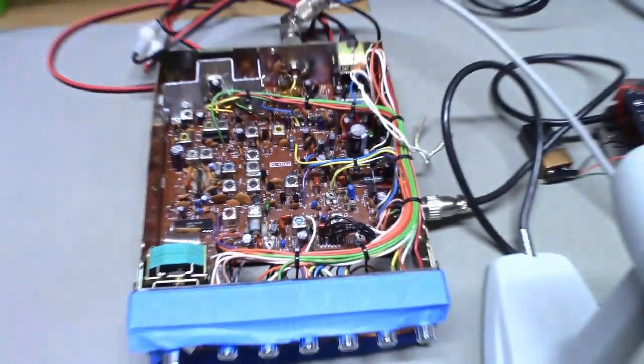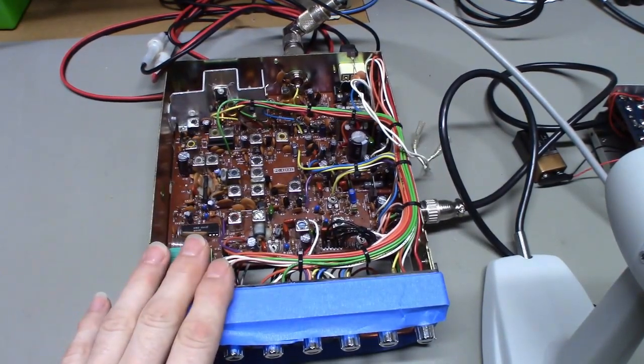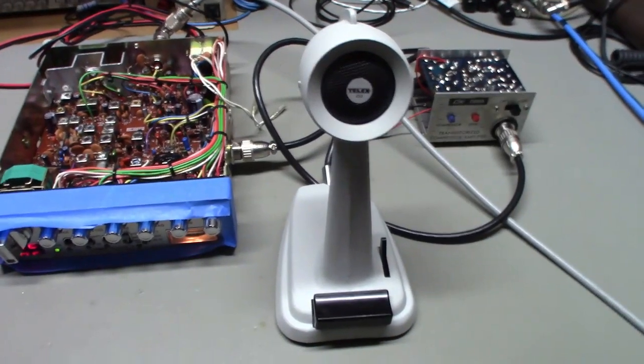So, this one works great. The only thing that's been done to it is I replaced all of the electrolytic capacitors and did a transceiver alignment to it. Other than that, it's still basically a stock factory radio, just like it left the factory. Good working radio. The microphone, on the other hand, this thing needed some help.